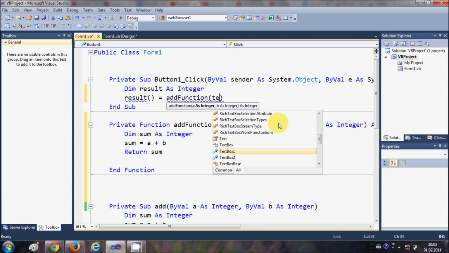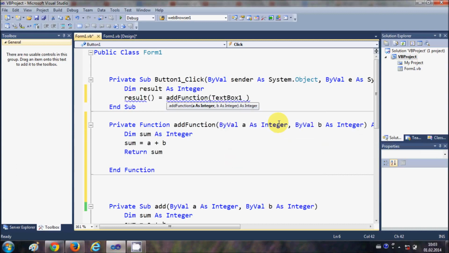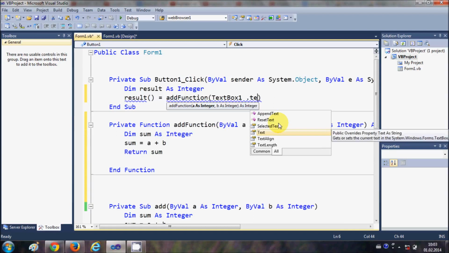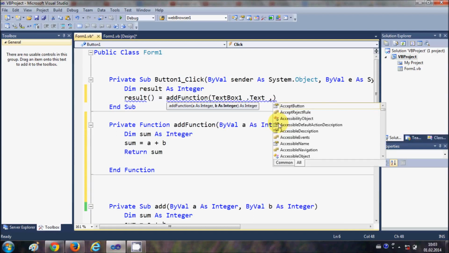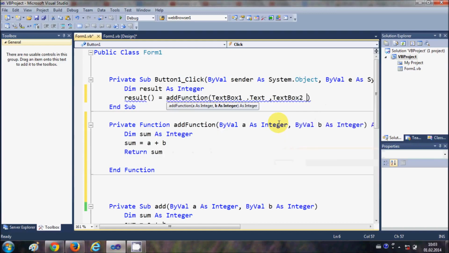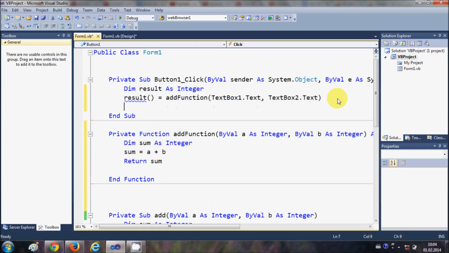And I will write here TextBox1.Text, comma, TextBox2.Text. Okay, so whatever I enter in these text boxes, it will add those two values.